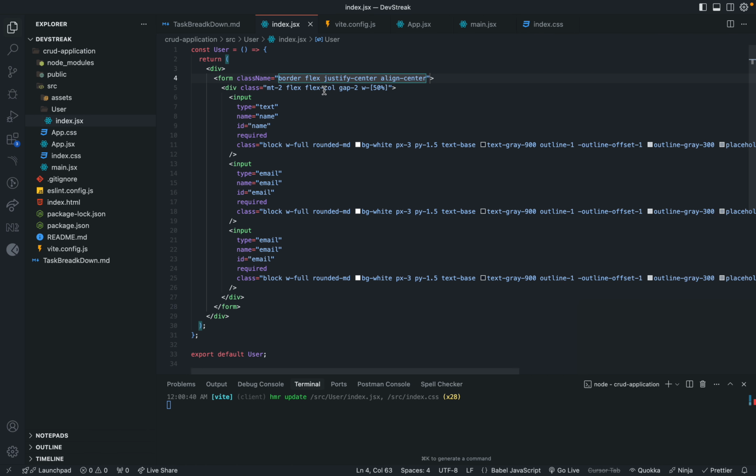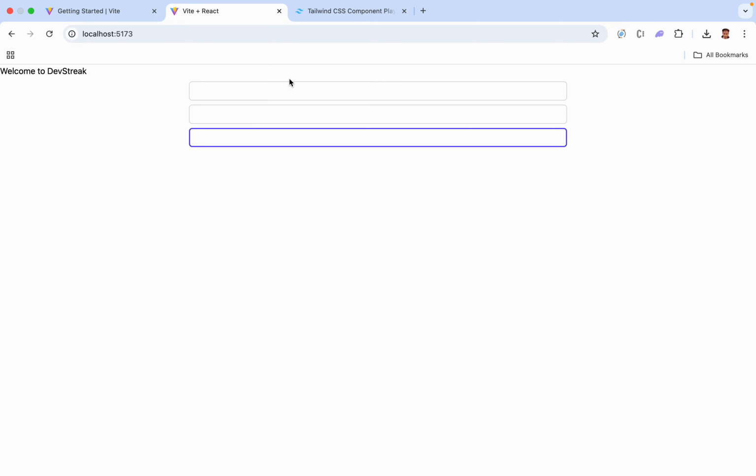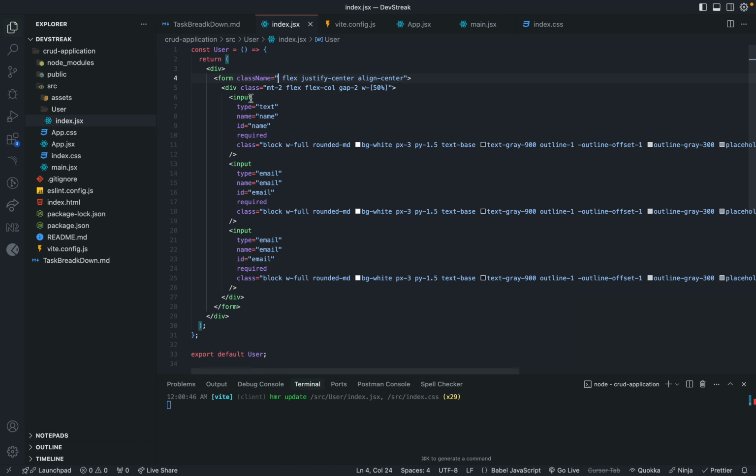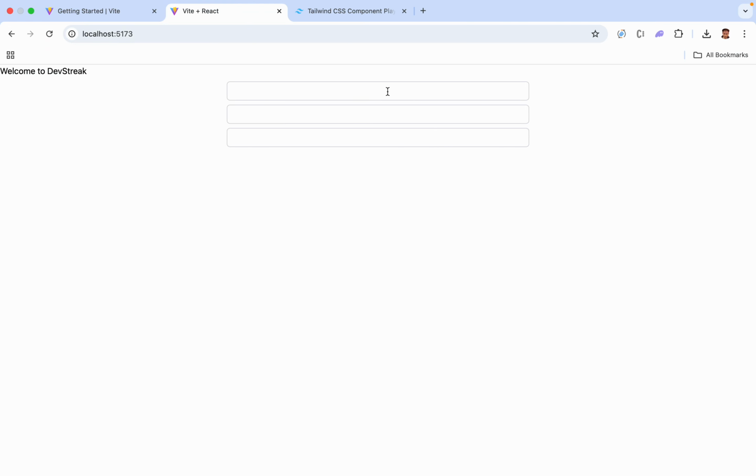Now we have the centered one. Remove that border. So we have the form, right? That is more work.